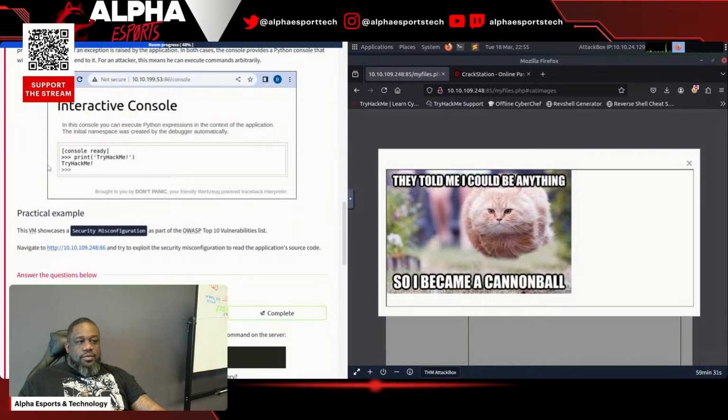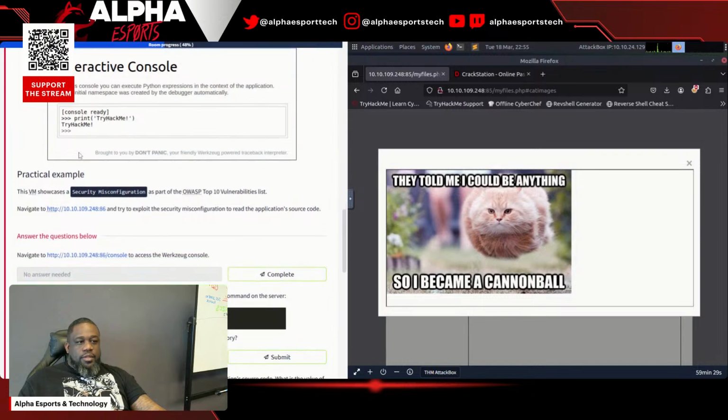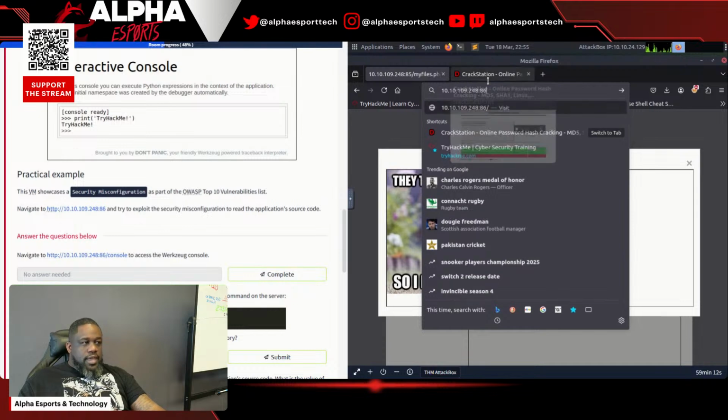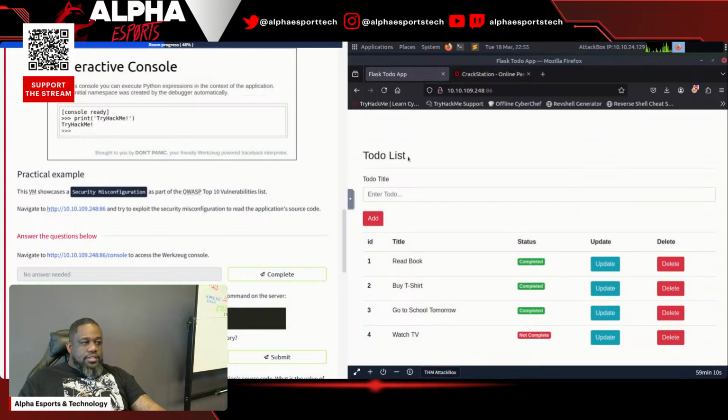So here's basically what it would look like. Okay. This VM showcases security misconfiguration as a part of the OWASP top 10. So we're going to go ahead and access that application on 86.